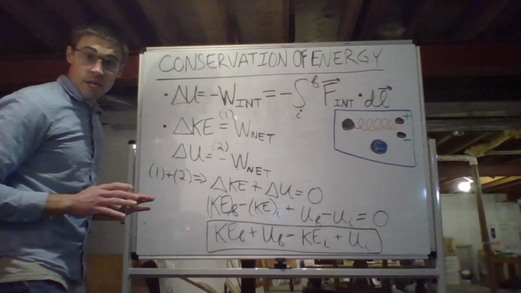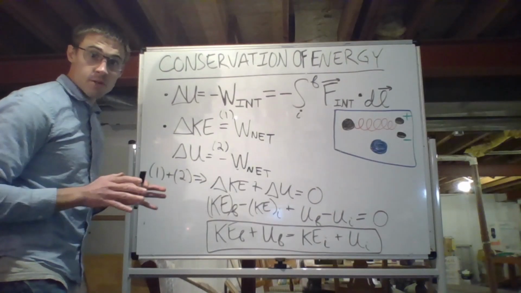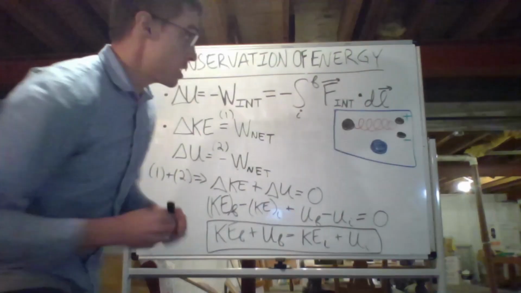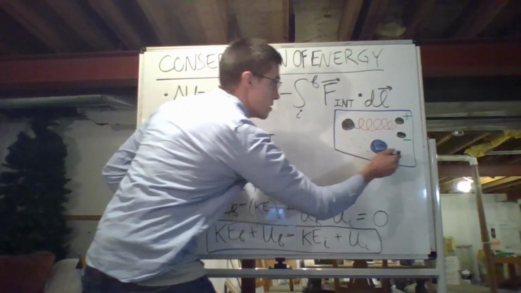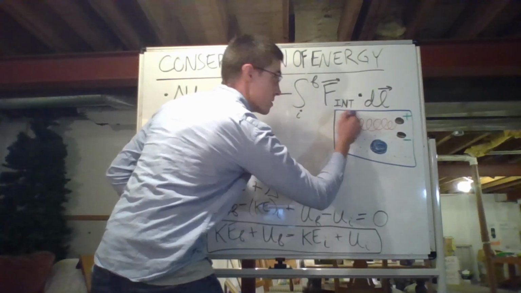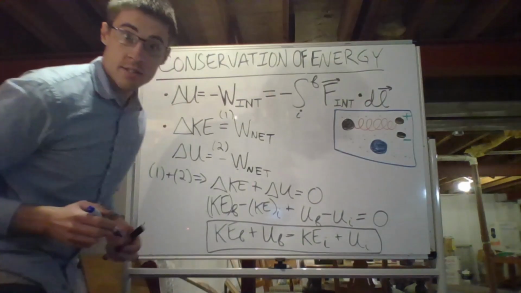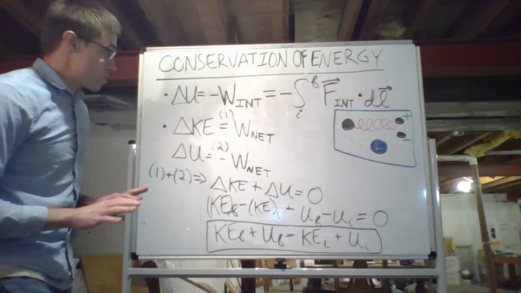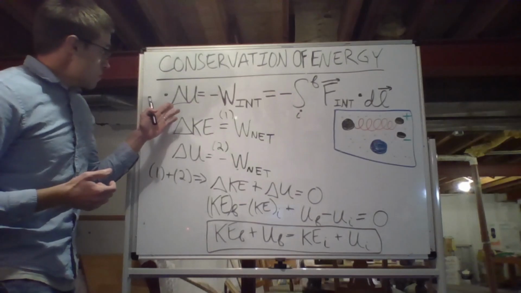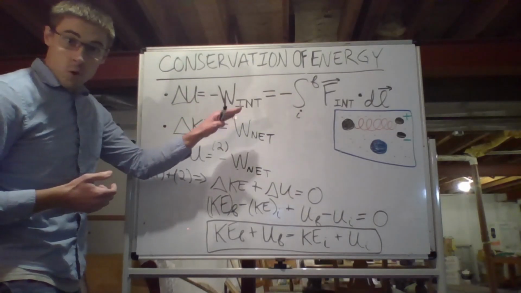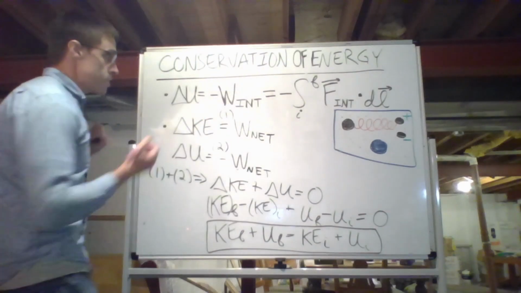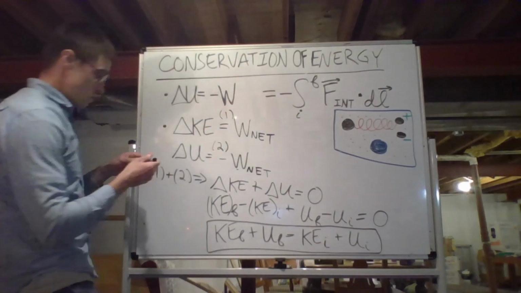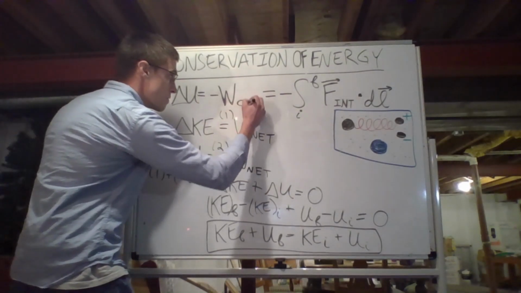Okay, now let's say that we're going to introduce some non-conservative forces. Let's just say that maybe we pumped this system full of air, and now there's some air in here, and that means that there's some air resistance that's going on as well. Then this changes a little bit. Remember that potential energy is only defined for conservative forces. So let's specify that this is the work from conservative forces only.